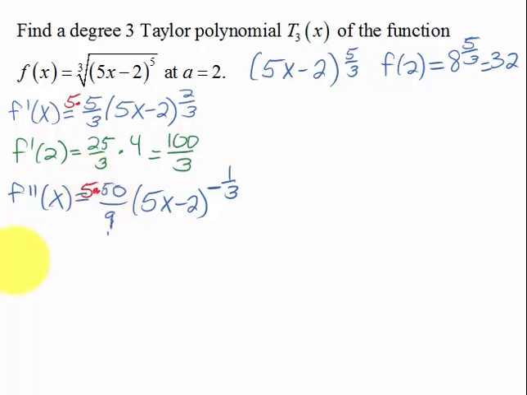So it looks like that one we need to evaluate at 2. And that's going to be, let's see, 5 times 5 is 25, add the 0, so 250/9. And then this is going to be inside's 8 and what's to the negative 1/3, so that's going to be times 1/2, because our negative 1/3 power means we'd move that 8 to the bottom and then take the cube root of that. So that's going to be 125/9. Now we need to do this one more time.